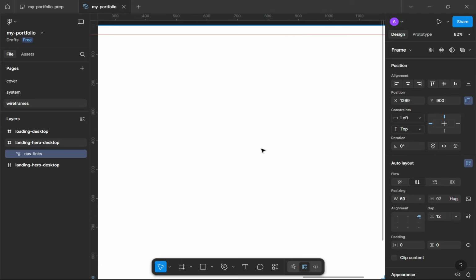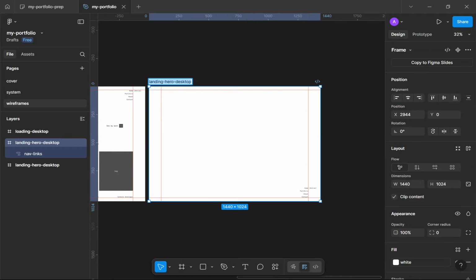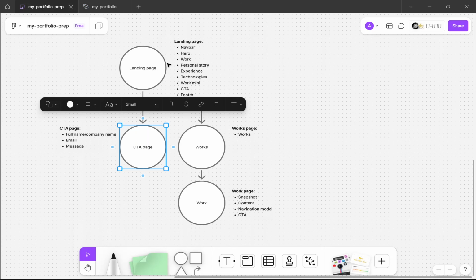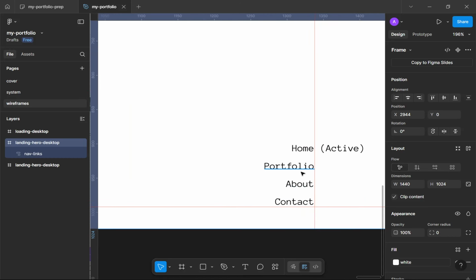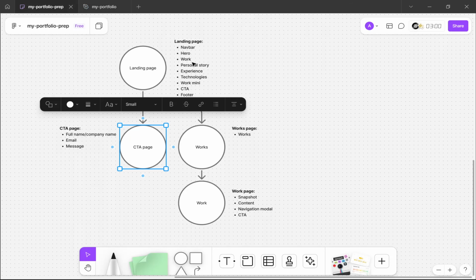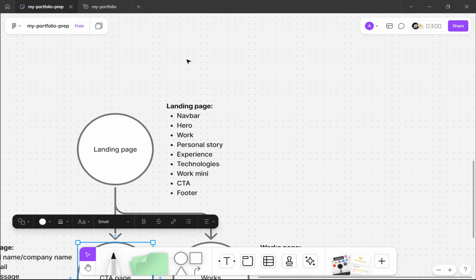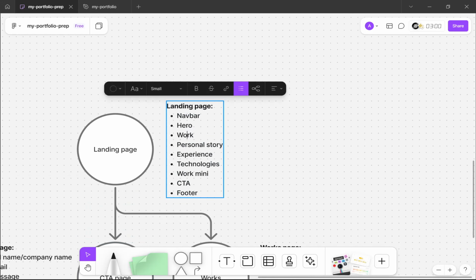So now when we go to this section here, which would be the works, here we are calling it portfolio and here we are calling it work. So just to be consistent, I'm going to change it.